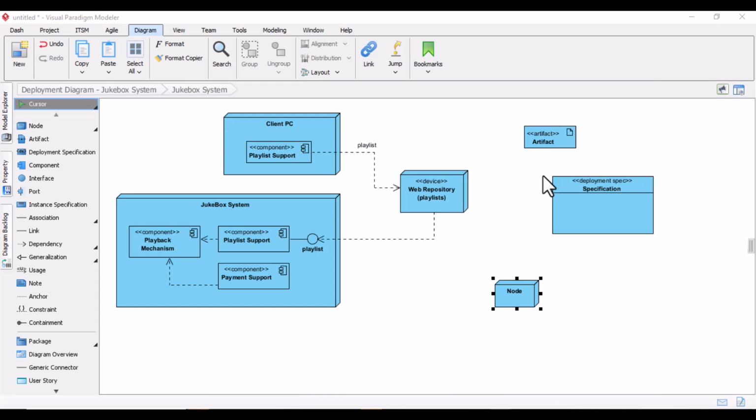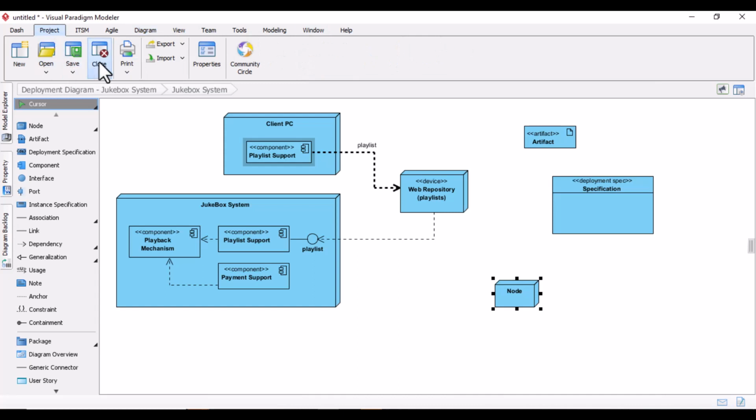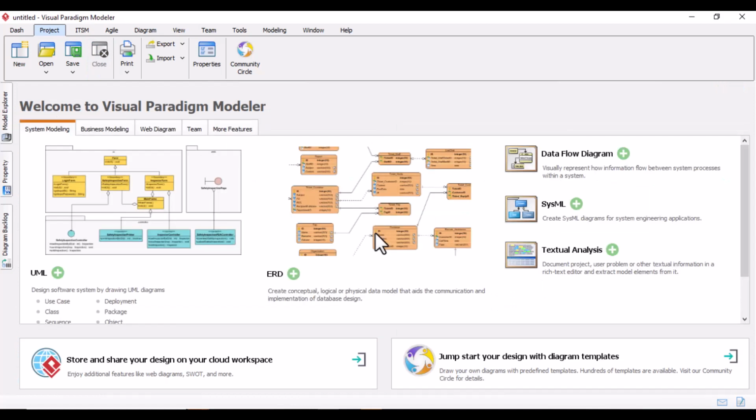Hi guys, in this section we will be doing a diagram for the course management system, which we started from the very beginning of this particular course. Again, just to mention, this will make sure that you understand the basics to the advanced. I'm not doing anything advanced; it's nothing but all the components coming together. So let us see how it will look when you draw a deployment diagram for the course management system.